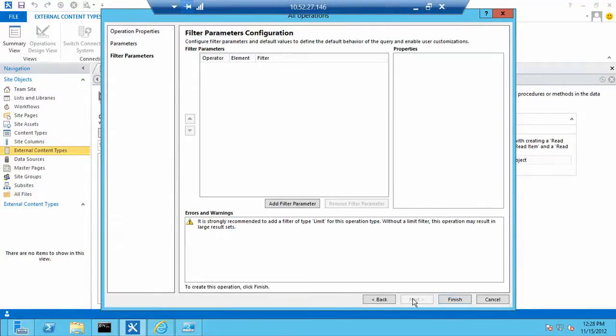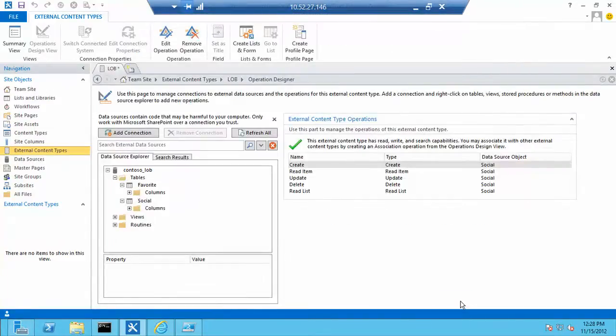If you've got a lot of data coming back, you're going to want to configure a filter, primarily because there's some hard-coded limits that are working behind the scenes. If you try to bring back more than 2,000, you're not going to get anything back. So if you're starting to see some data, but then sometimes you don't, that could be an indicator. I have 2 rows so far, so I'm going to be pretty good with no filter.